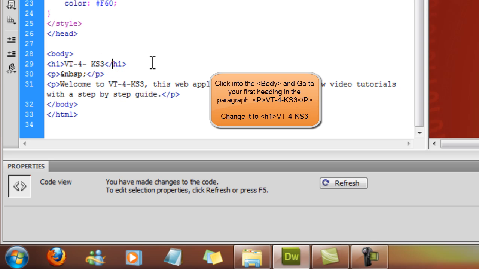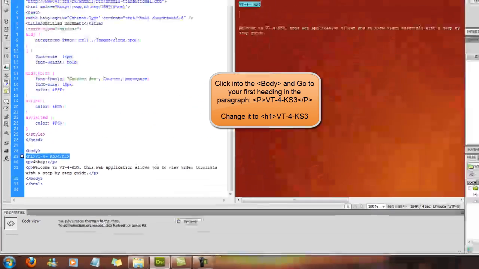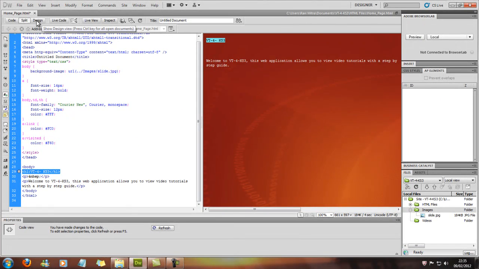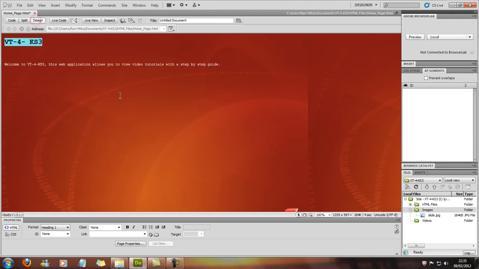The forward slash is basically just breaking the code off so it stops. Right now that just stands for heading 1 start, heading 1 stop. So that's our heading.